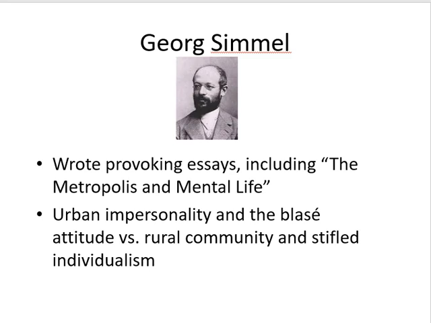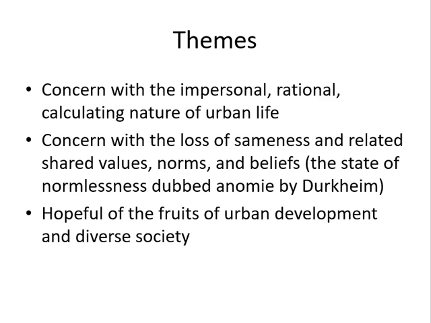So again, we see some parallels here to the ideas of rational versus natural will, or Weber's personalistic versus bureaucratic ideas. So if we consider the contributions of these early social science forefathers, if you want to call them that, they had a shared concern with impersonality and rationality and the calculating nature of living in urban areas, in urban life.